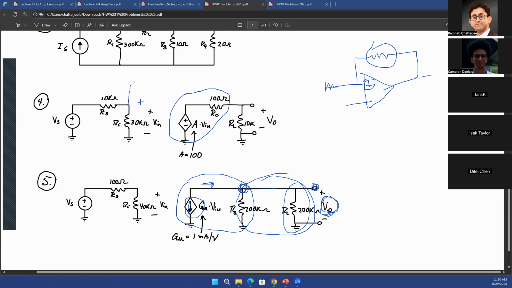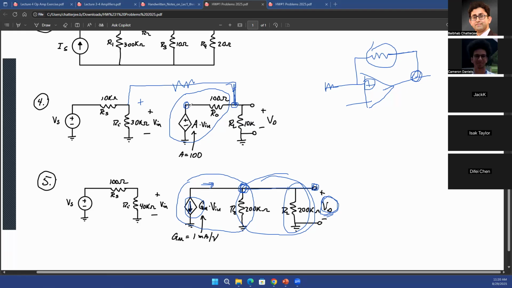So this input terminal is accessible. The output terminal is accessible at this point. So you have your resistance, and this will be connected back here. Maybe your question, that's a very good question, is that this terminal, the right-hand side of this resistor, is it this terminal or is it that terminal? And the answer is, it will be this right-hand side terminal.